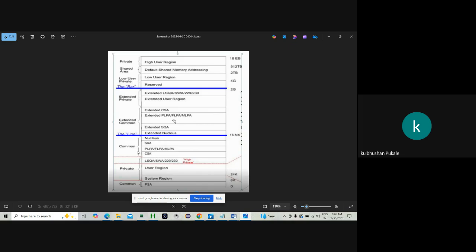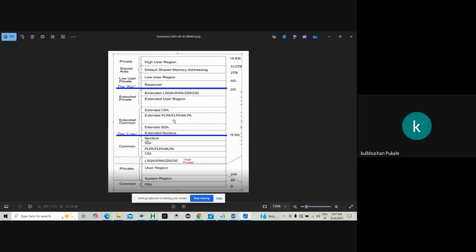In the common area you can find nucleus, SQA, PLPA, FLPA, MLPA, and CSA, the common storage area. These are the core of your operating system. Using your IEASYS, we will be allocating all these spaces.